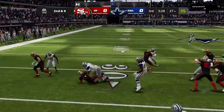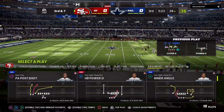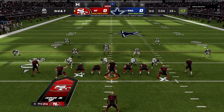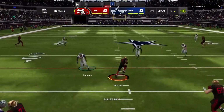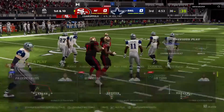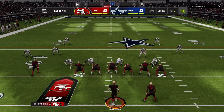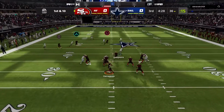Second down, here's Mostert again. Trying to bounce it outside, but he's only able to get it back to the line of scrimmage. No gain on the play, and it's going to bring up a third down. Garoppolo now. He's going to drop this underneath to Mostert, and he's able to get the first before he's taken down at the 36. Got what they needed there. The drive continues with a 9-yard pickup. So from the 36 now, 1st and 10. On play action, it's Garoppolo.